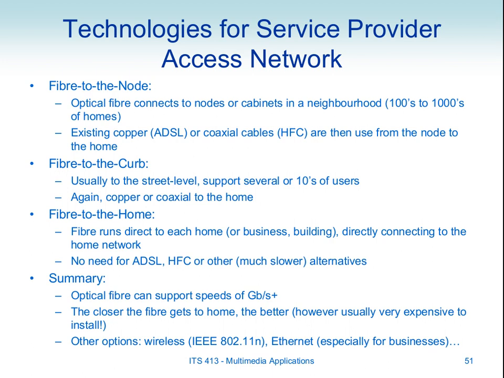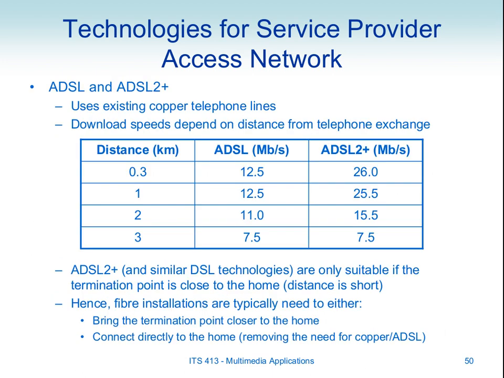But the ISP can then deploy new devices which are closer to the homes. For example, in a particular neighbourhood, they put some cabinets in the street which connect into the telephone network. So from the home, you have a copper link into this special device, and then the company running the network uses optical fibre from this special device back into their core network. What it does is it reduces the copper line length. And as you see with ADSL, the shorter the distance, the higher the speed which we can achieve.